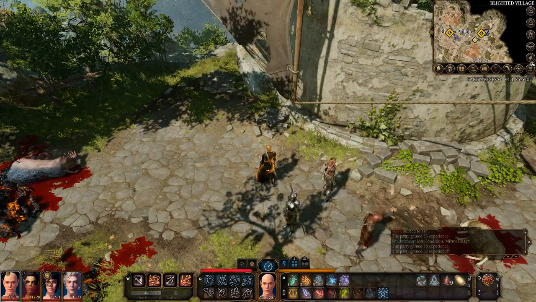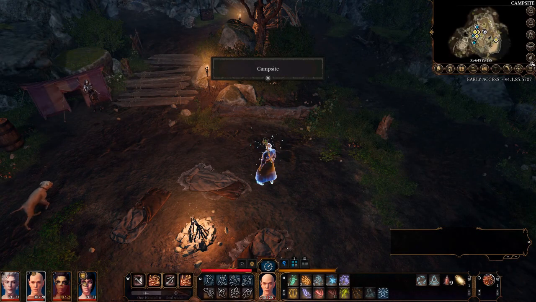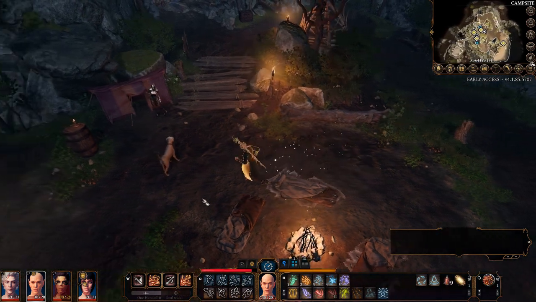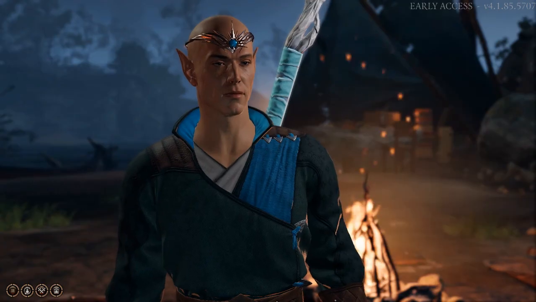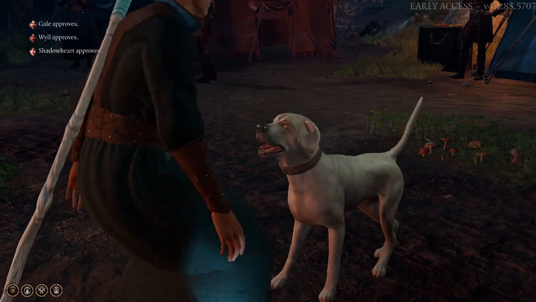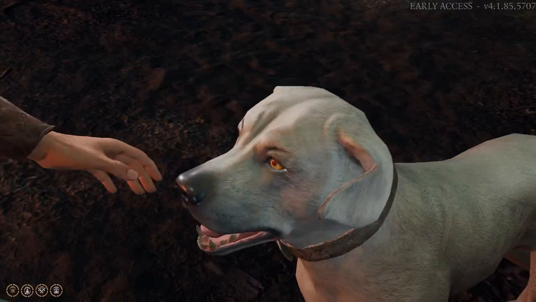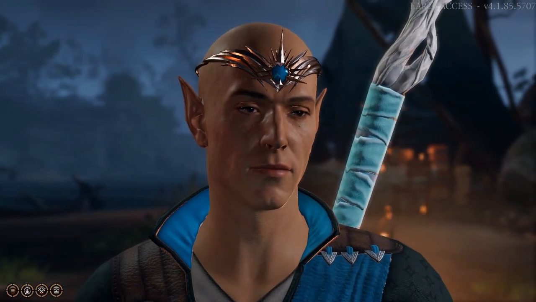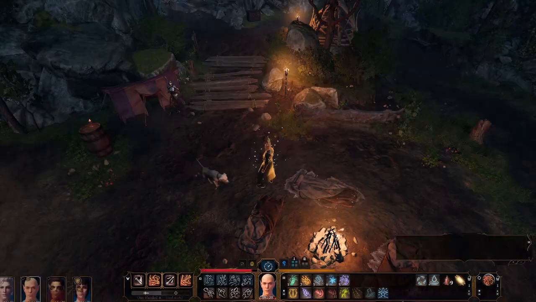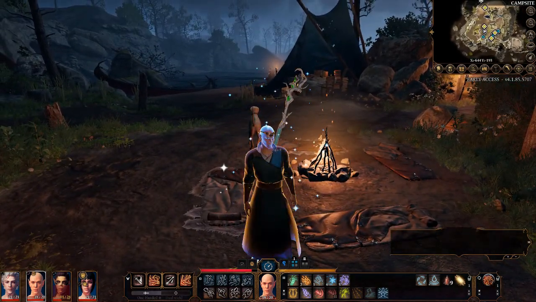Now let's head back to the camp and meet Scratch. You spot a name on the dog's collar. Scratch. As you saw, petting him gains the approval of your companions.